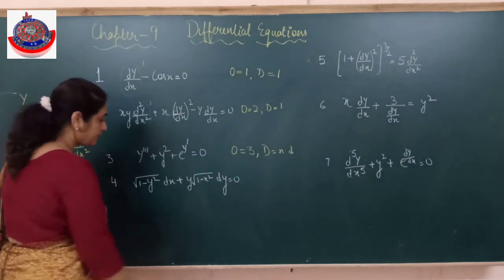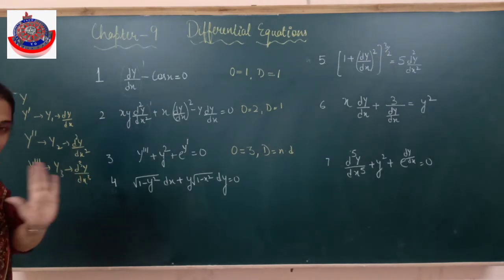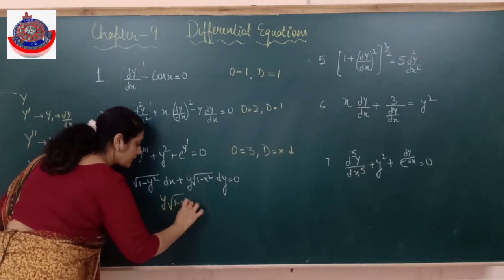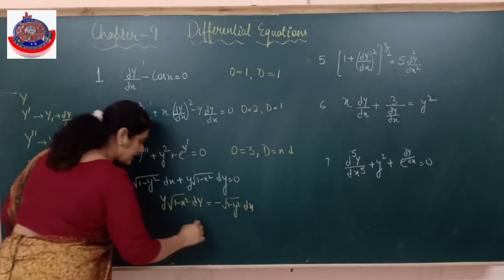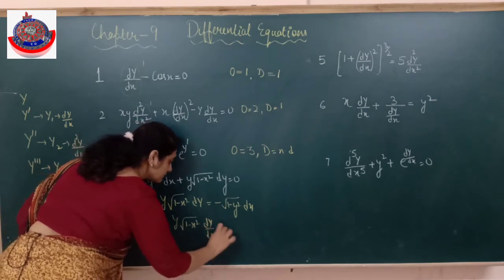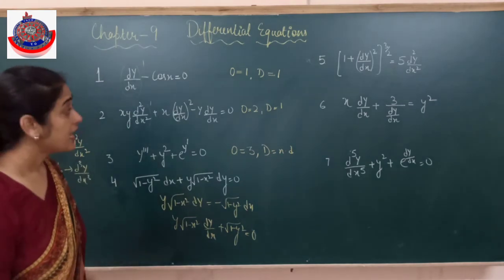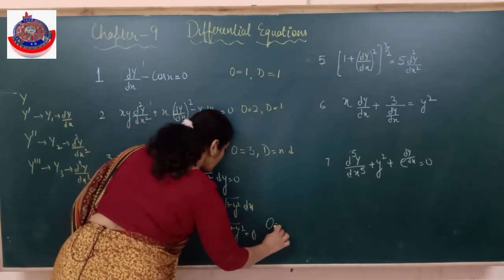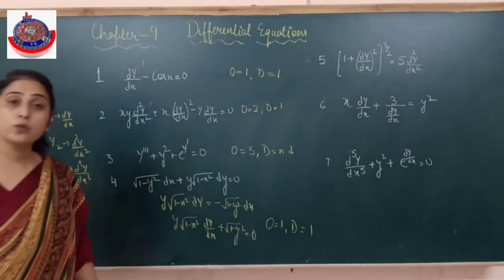All right. Now this one. एकदम से देखना नहीं है कि अरे ये तो कुछ नजर ही नहीं आ रहा, dy अपॉन dx तो है ही नहीं। dy अपॉन dx बना तो सकते हैं ना, बनाओ। I'll take this dx this side. That's it. So somewhere you need to do simplification also, and these kind of questions can come in MCQs. All right. So what is the order? 1. Degree, dy upon dx की पावर क्या है? 1. So degree is 1.